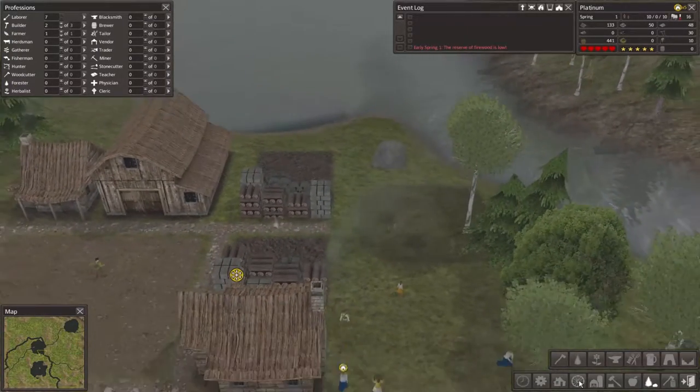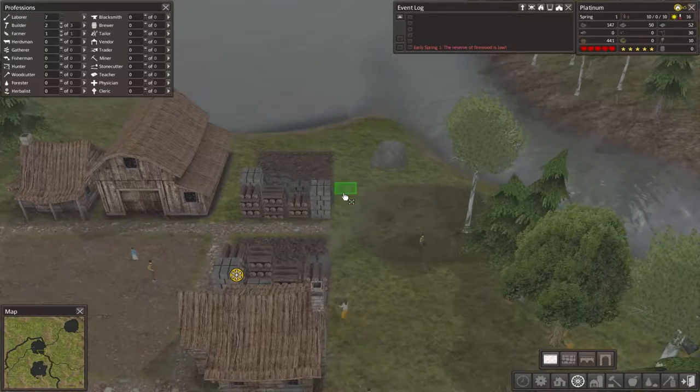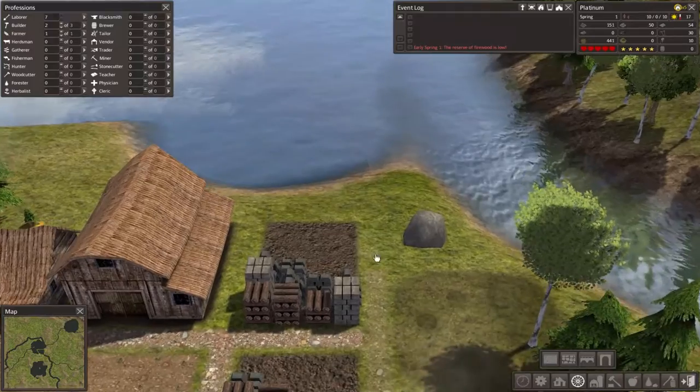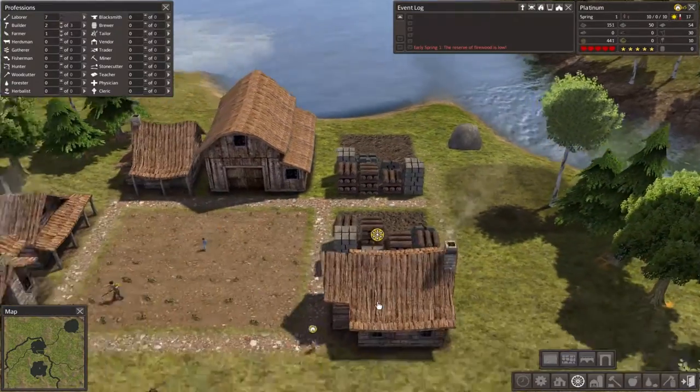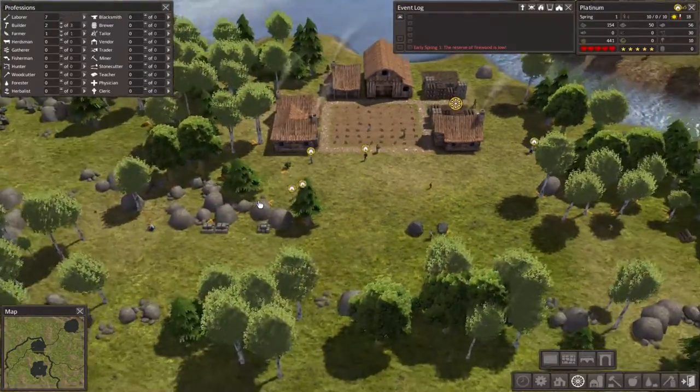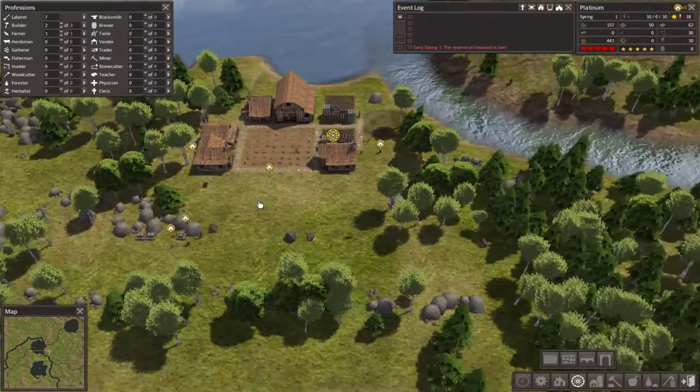So let's put a road here. It's going to be next to the stockpile, which is going to be easier for his job to get the wood and bring it to this storage here. Okay, so they're clearing space.